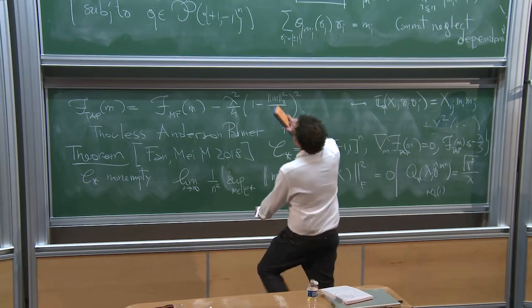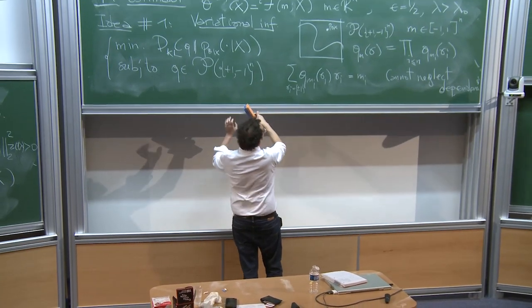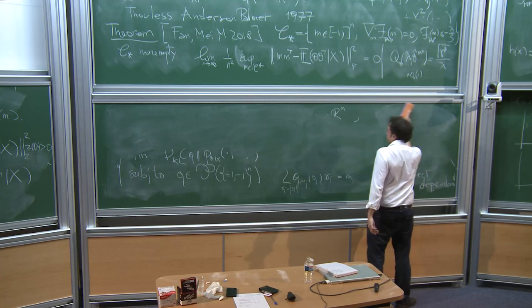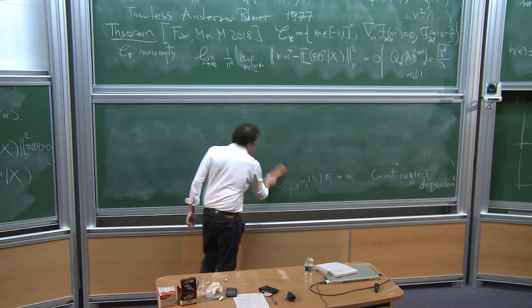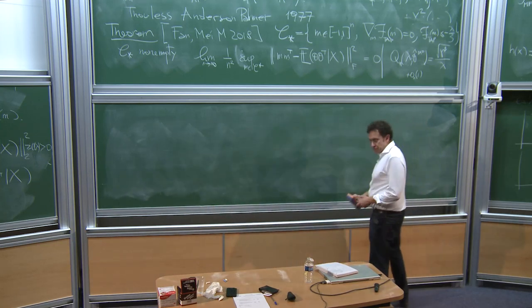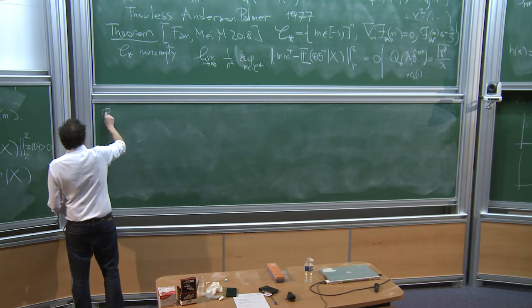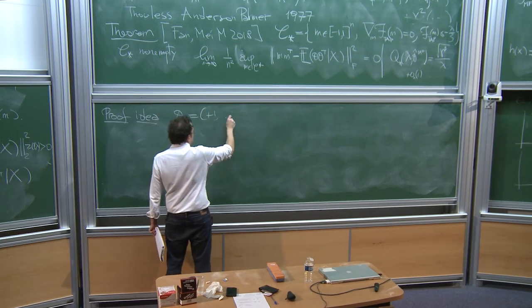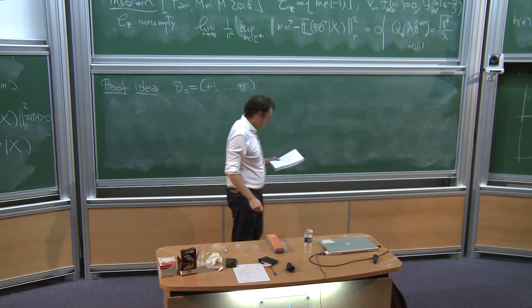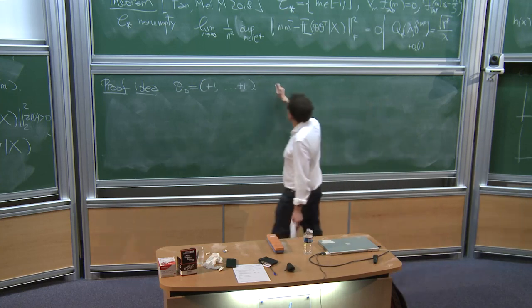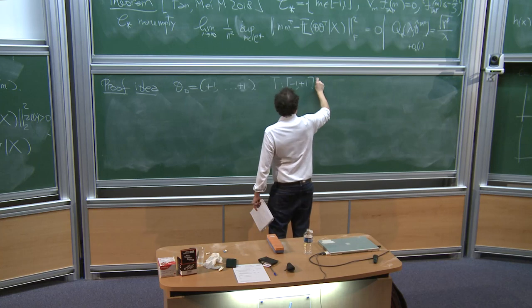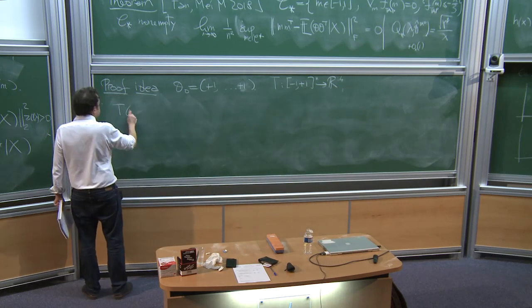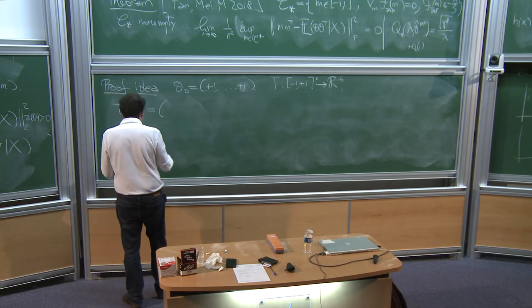Okay, so perhaps I will sketch the proof. I'll give you the idea of the proof at a very high level. Without loss of generality, for the sake of analysis, we can assume that the true vector is the all-plus-one vector. And then I'll define a function t that just computes a few statistics of this n-dimensional vector m.